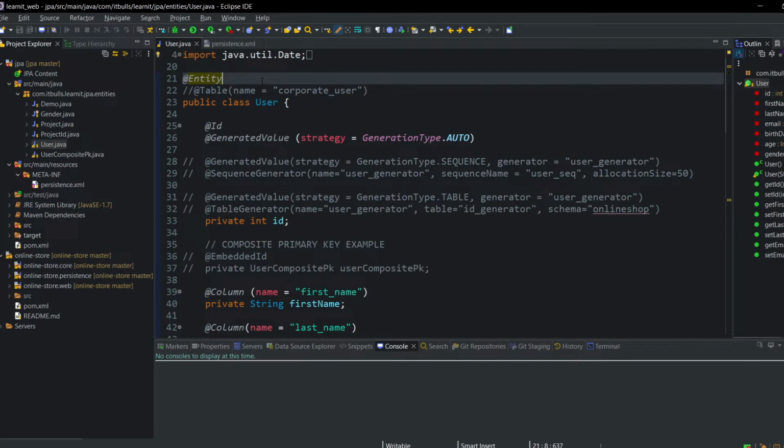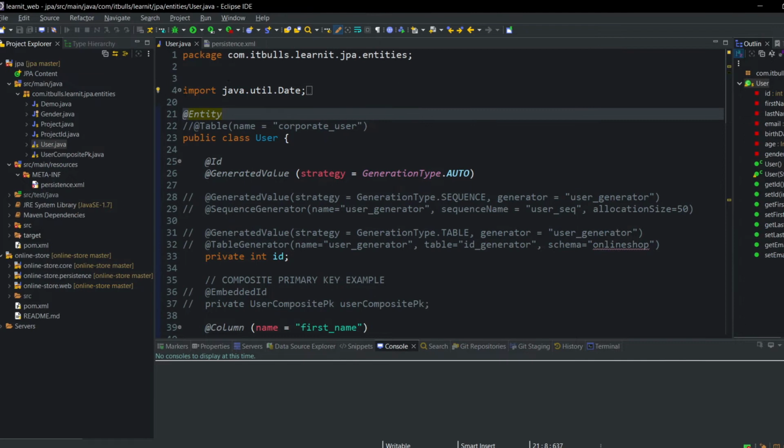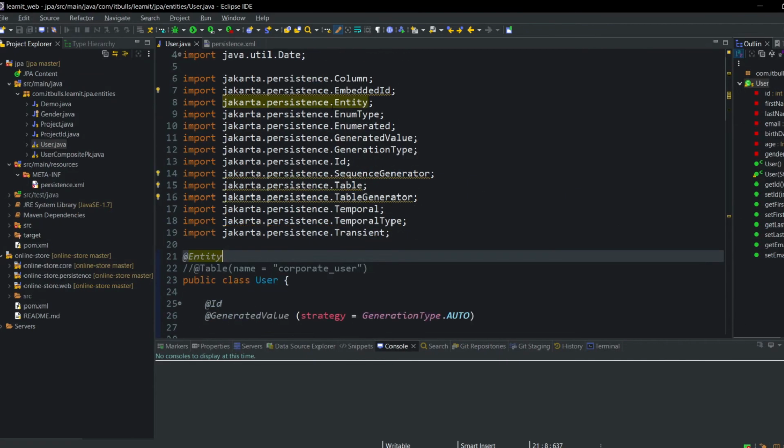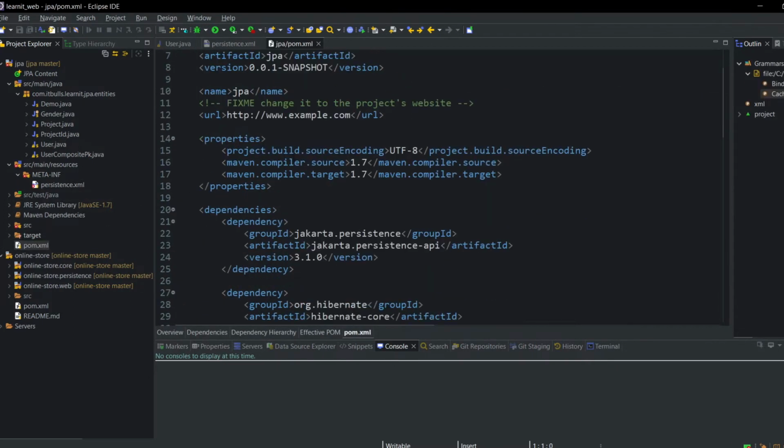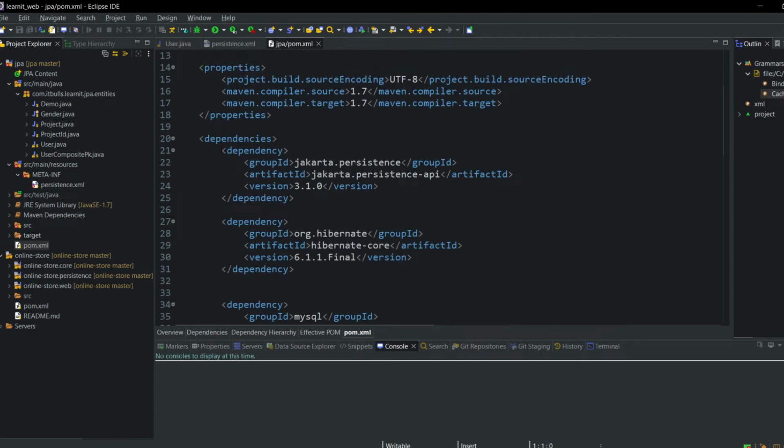This annotation is from the Jakarta Persistence package. In order to be able to use this annotation, you have to add the Jakarta Persistence library into your classpath. I use the Maven build tool as a dependency manager, so I added instructions to the Maven file to add this library into the classpath. And here you can see the dependency in my pom.xml file.